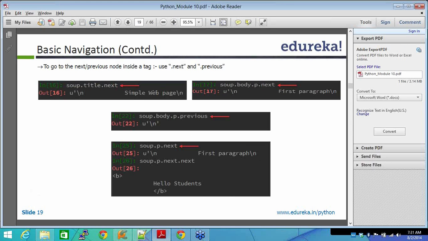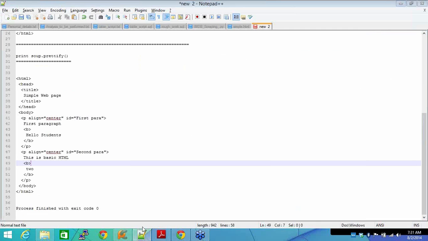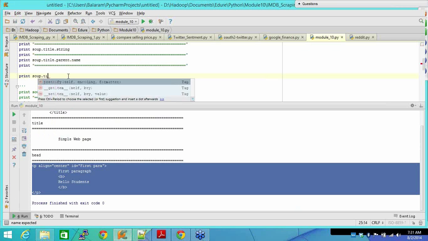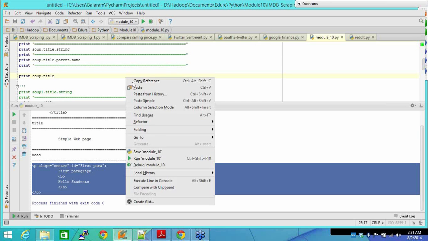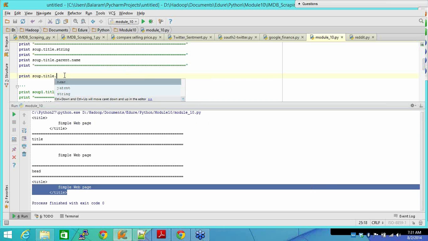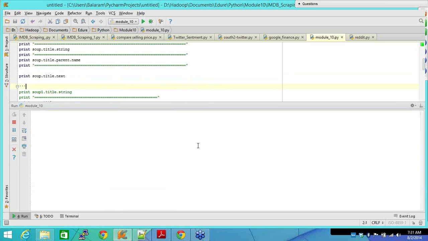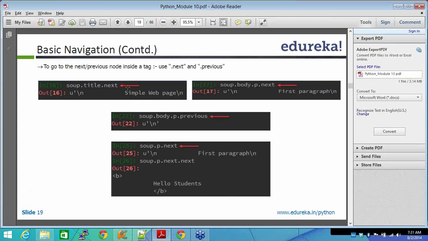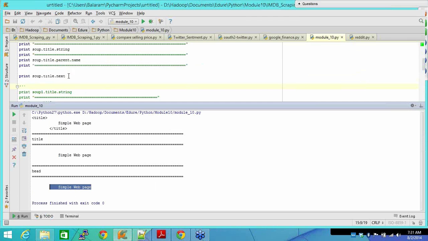Title.next, and then there is one more function wherein you can use next also. I'll just show you quickly, soup.title. Okay. What does this give me? It gives me title. If I say .next, it gives me simple web page, right?